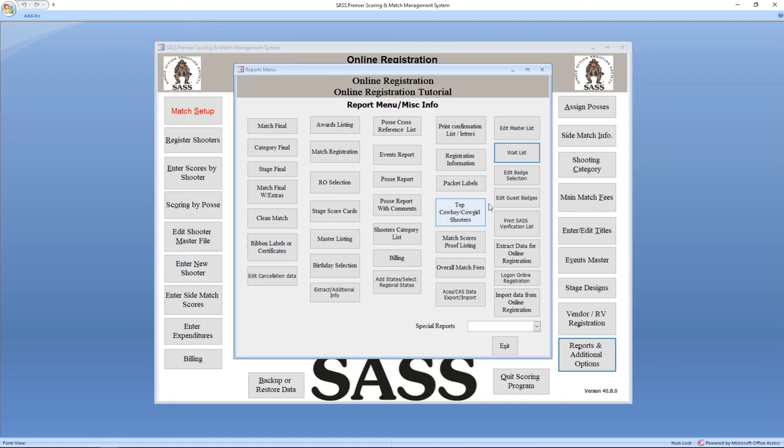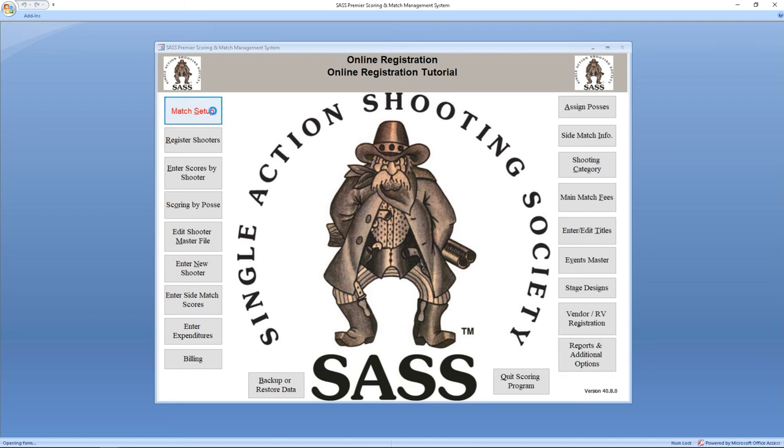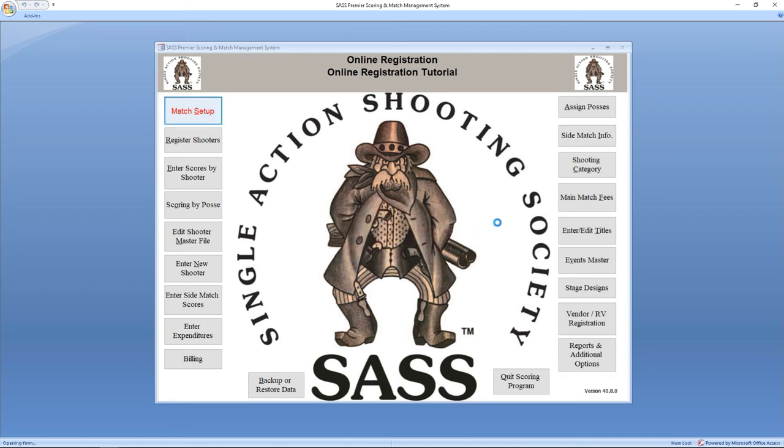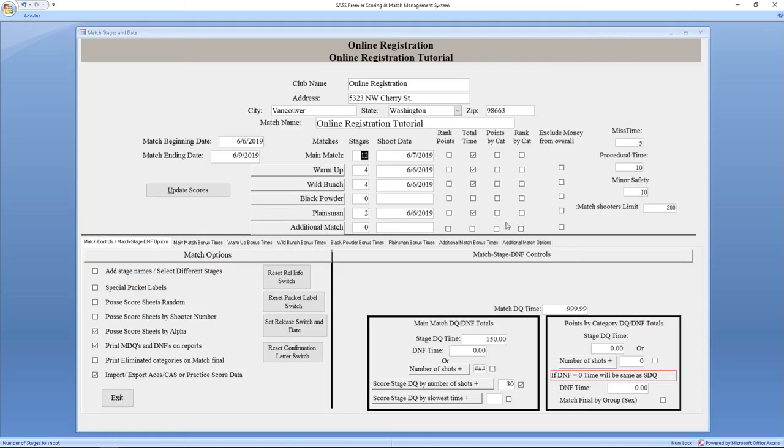Now, in your match setup, I'm going to show you there is a limit. You have a limit button over here for the number of shooters. Say you have a limit of 200 and people are still registering.